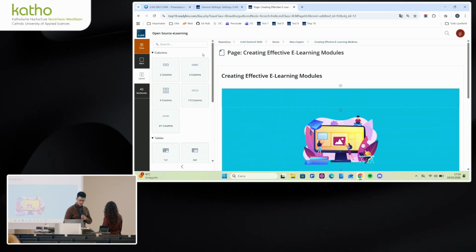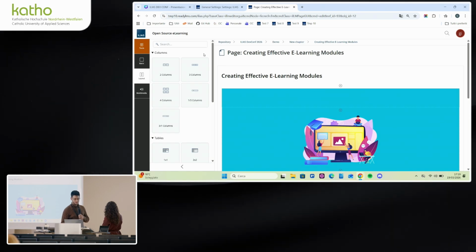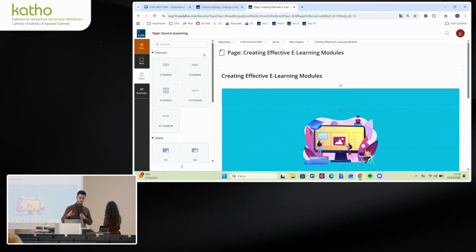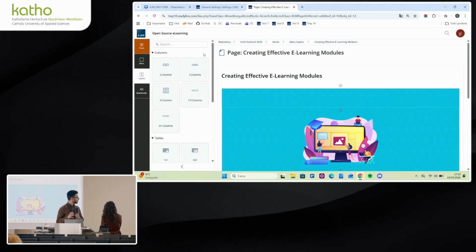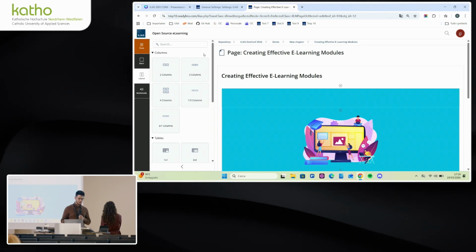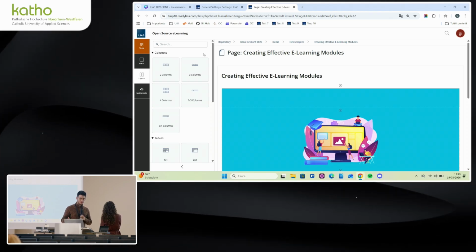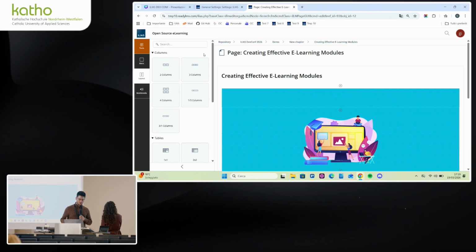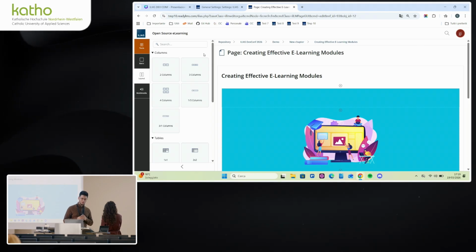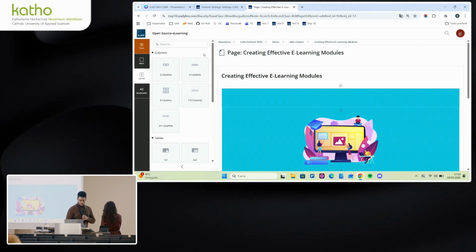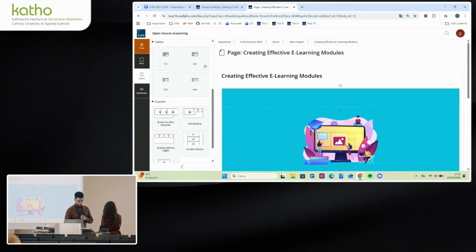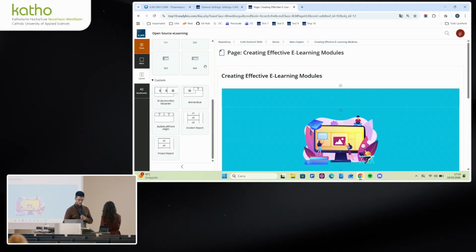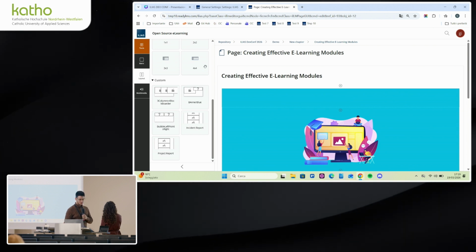Then we have the layout, because we thought which are the main components that the user wants to insert into a page. And so we decided to have a basic menu, a layout menu, and a multimedia menu. In the layout, we have the columns that page editor uses, and tables, and also custom ones that we'll see.